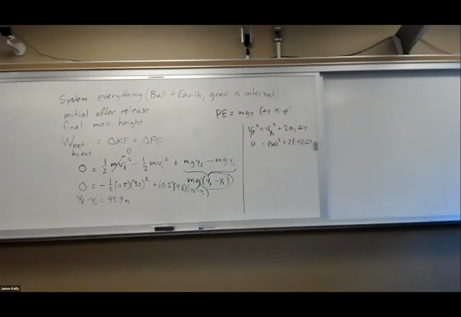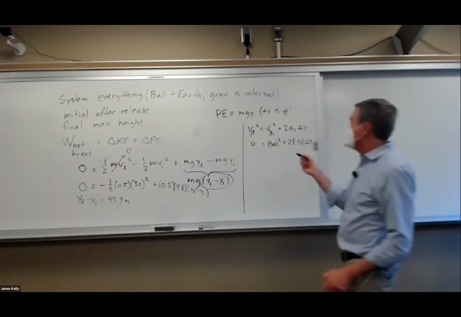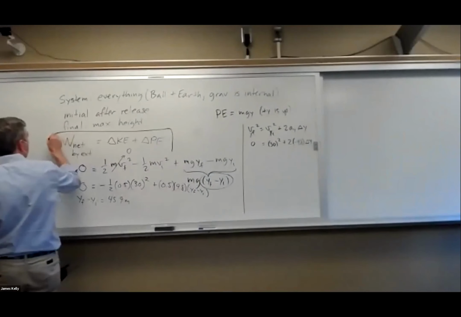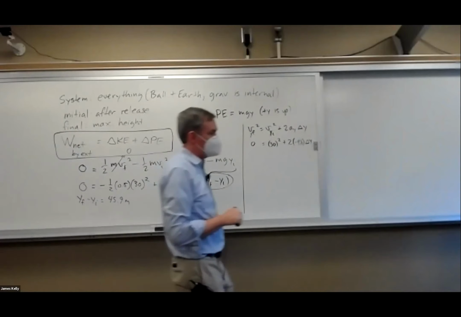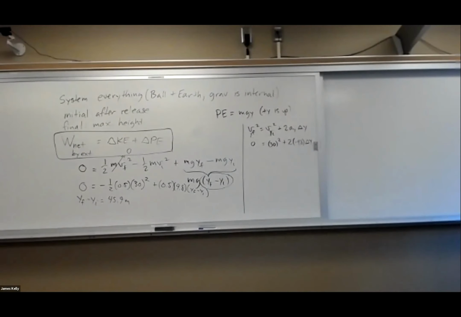So try C. C is another problem we could have done using kinematics, ignoring air resistance. Find the speed that the ball has after it has risen 30 meters. Notice it goes up 45.9, so it's not to the highest point yet. Still moving up after it's risen 30 meters. What's its speed then? See if you can calculate that, but using this new piece of machinery, this work energy theorem. It's not the work kinetic energy theorem, but it's a different kind of work energy theorem. Same system I'm recommending.